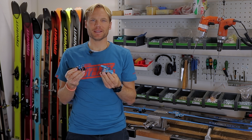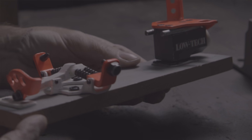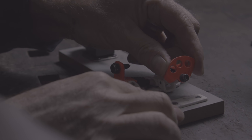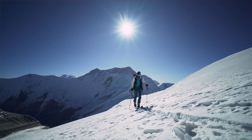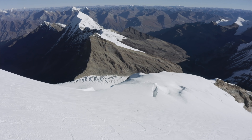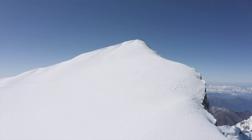The main reason why I joined Dynafit many years ago was my personal fascination for these little bindings — the low-tech system which was invented by Dynafit in 1984. I was fascinated that I could trust my life into these bindings, because on my 8,000-meter peak descents I really had to rely on them. I could feel the quality, and I was so fascinated I said I have to work for that company.